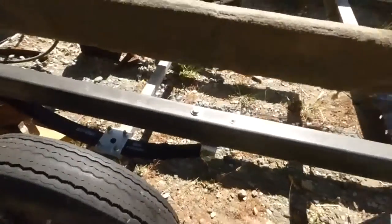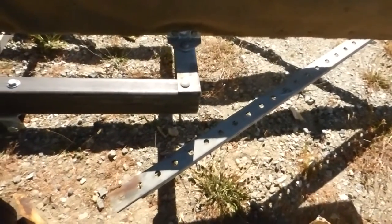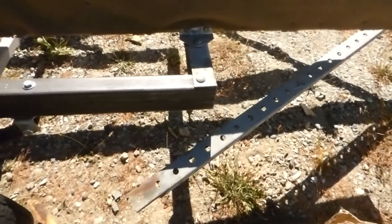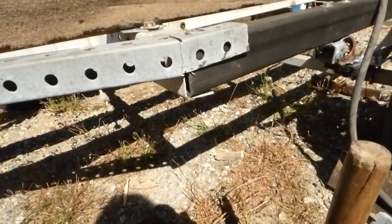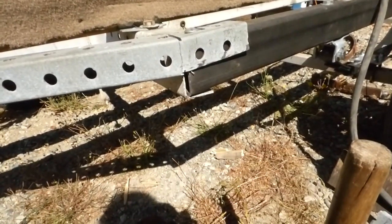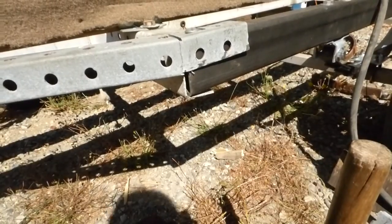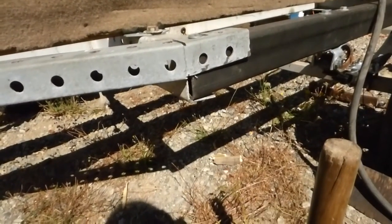That only leaves the fenders, which I forgot to drill holes for, and these stabilizers. So I think the next step will be drilling holes and cutting the stabilizers to fit. So I just finished cutting the port side of the stabilizer. Used a whiz wheel to cut off what I don't want.